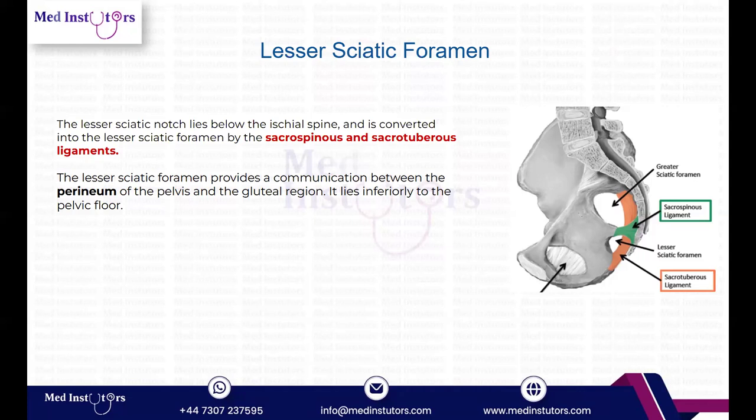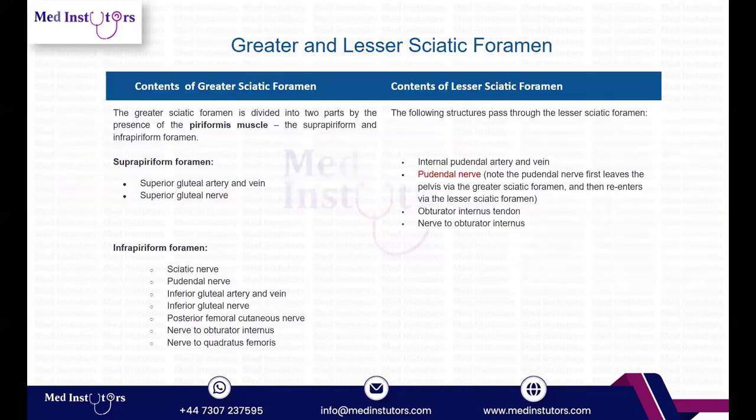Okay, so now we are well oriented where exactly in the body we have the greater and lesser sciatic foramen, how they are being formed, and what is their purpose. The purpose is they allow a way for the passage of contents from the abdominal region to enter into the gluteal region or the pelvic area. So what are those contents? In your exam, questions mainly come from the contents of these foramen.